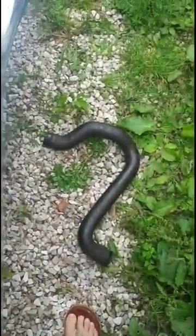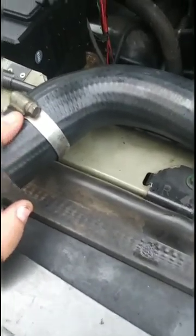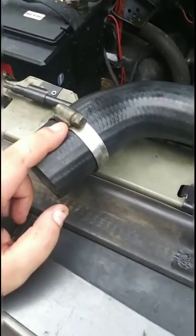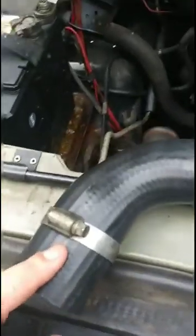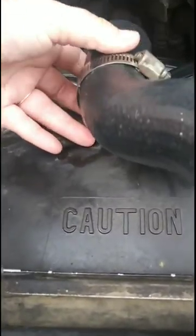Alright, so at this point the only thing I've done from the old one is taken the clamps off of the exact side that they come off. I don't think this matters because I'm pretty sure they're the same, but I know in some truck models they're different. So I've taken the exact ones off and put them on in the exact same spot on the hose, and now we're gonna try to get it back on there.